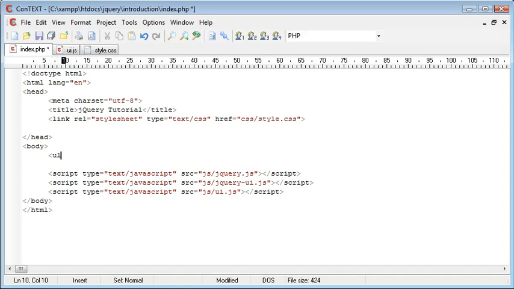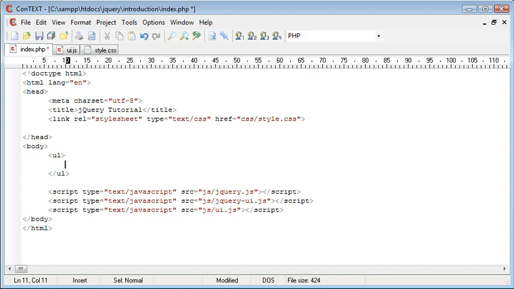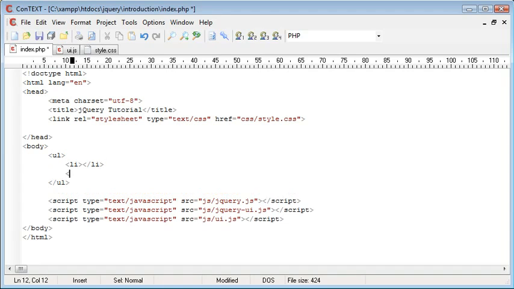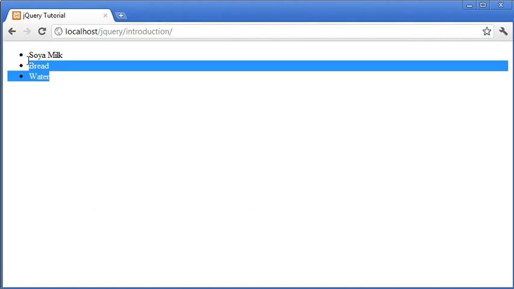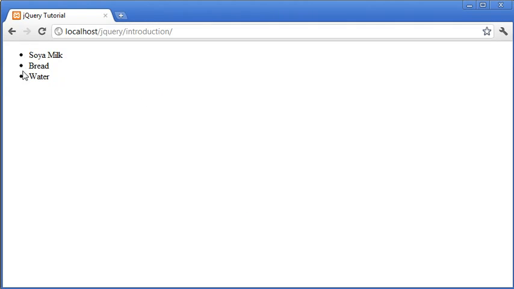So the first thing we're going to do is create an unordered list, and inside here we have each li element, and I'm going to have 3 of these for 3 different items. This works with an unlimited amount of items within li tags, so you can add as many items as you want. So I'm just going to go ahead and create a few items here. And now that I've done this, let's go over to our page, and you can see that we have something looking like this. Now I want to style this up to remove some of these bullet points as well as the padding as well on this.